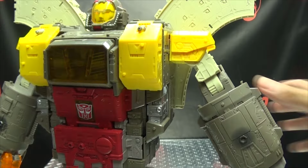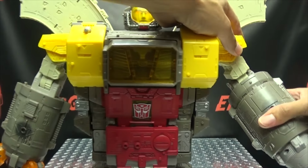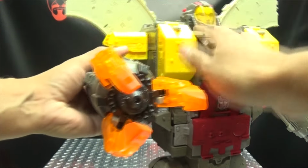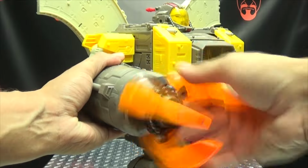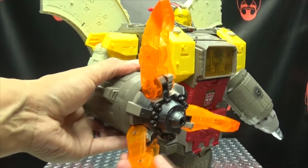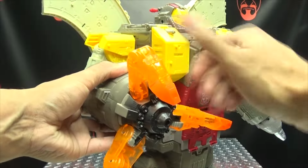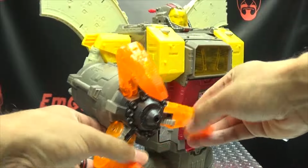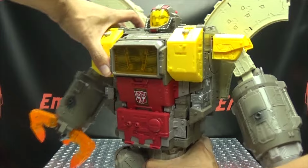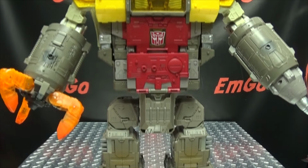Moving on down. You get 90 degrees of a bend at the elbow. As far as the claw goes, you do have rotation, which is on a soft ratchet. The fingers, the claws, are on a ratchet as well as a hinge there. So you got that going on. He does have ratcheted waist rotation if you need it.